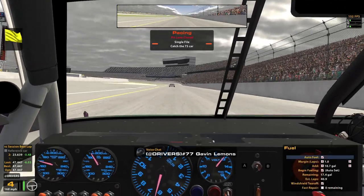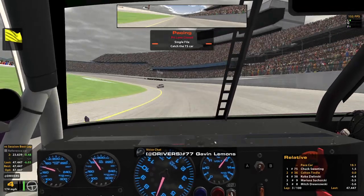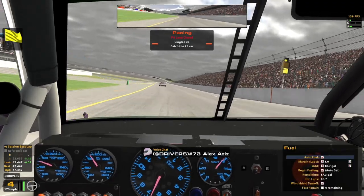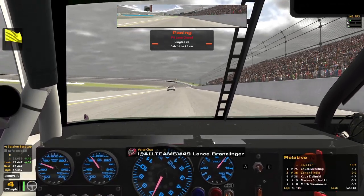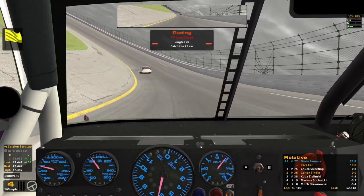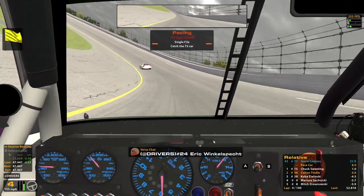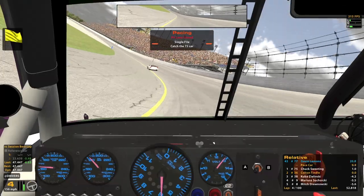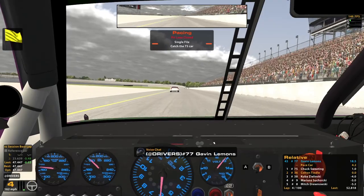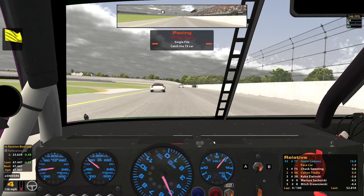Looked like the leaders just pushed themselves into the wall and everyone was checking up to react to that, and then I just got run over. Yeah, sorry, Gavin. I didn't mean to hit you there, but it sort of flew into you. Well, that's no good. Are you killed, Gavin? I'm not having power, but I don't know. What's the idle, Gavin? Gee whiz, that's no good.